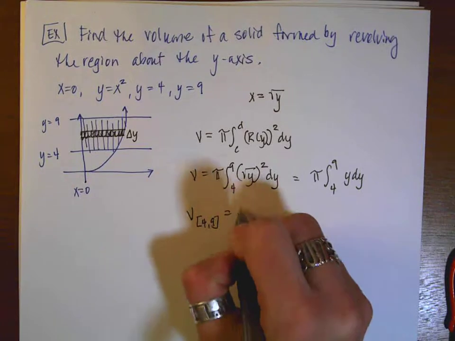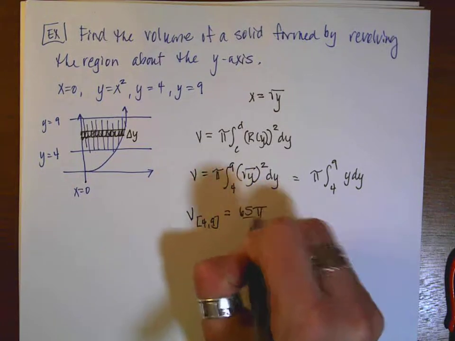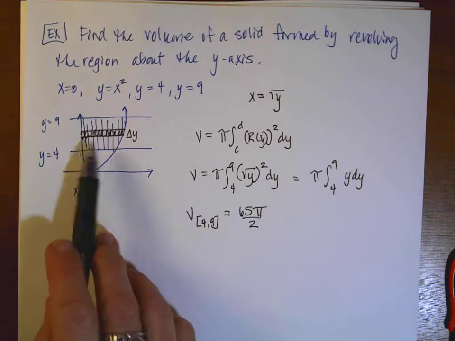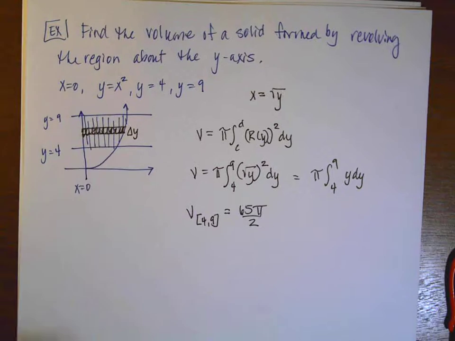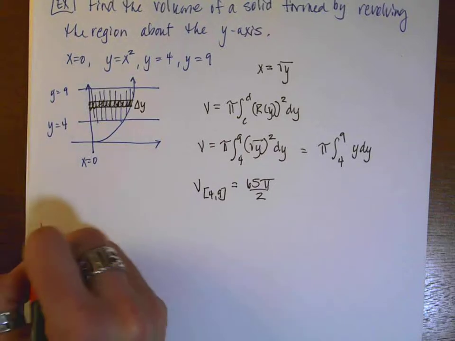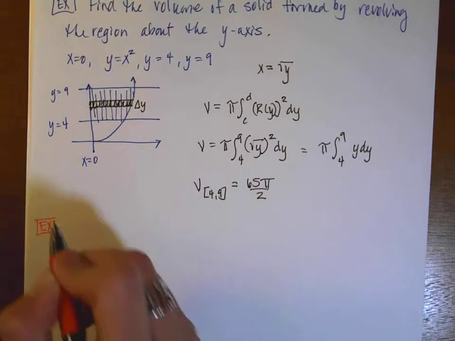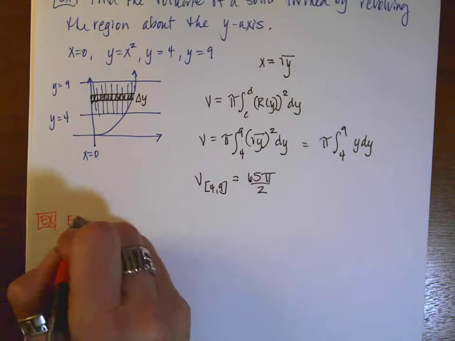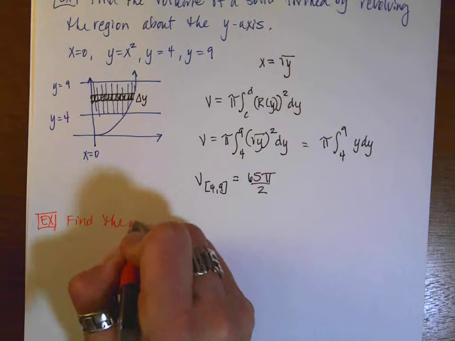You're brilliant. So the volume from 4 to 9 is going to equal 65 pi over 2. And you can redo your integration and practice doing that, which I highly recommend. Okay? But because we revolve our shape about the y-axis and the object is sitting on the y-axis, it's actually a really nice choice because it cuts out some of our math. All right, here's your last example. And I think, yep, it's pretty short.